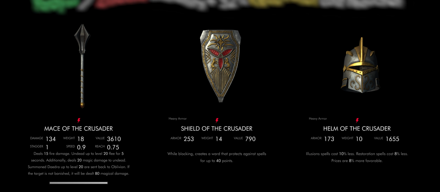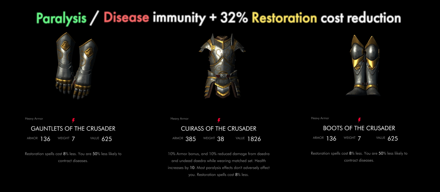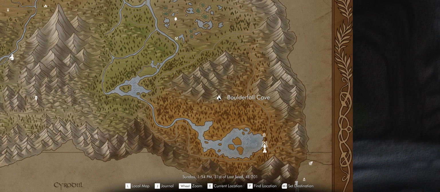But we take this armor set because of a couple of things: paralysis and disease immunity, and 32% restoration cost reduction. It's just insane, and the weapon's phenomenal as well. Last bit of prep is to go to Boulderfall Cave near Riften.